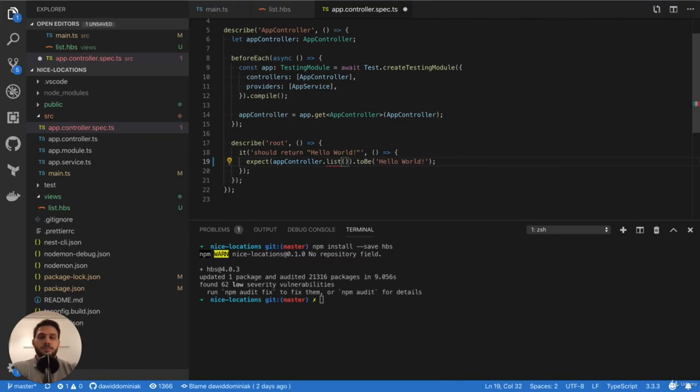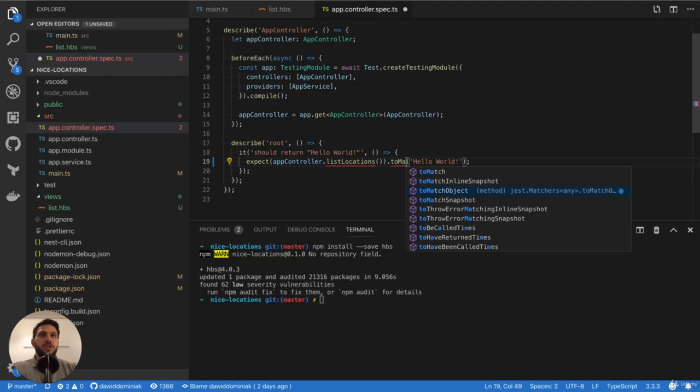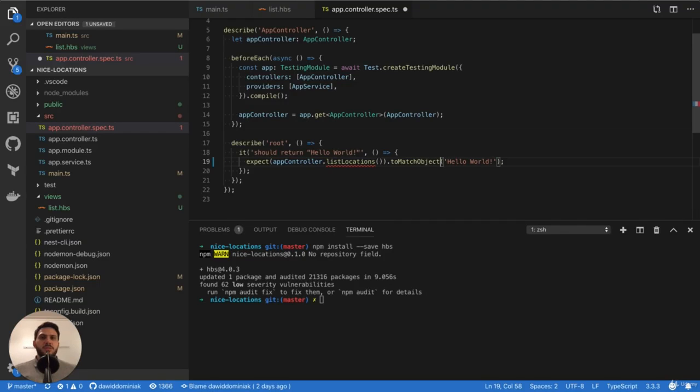Instead, we'll have a method listLocations. Let's create it here. listLocations will return an array with proper locations. We also need to change the expect method to toMatchObject, because our result will no longer be the same.